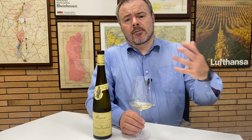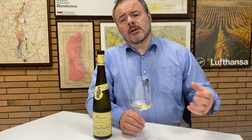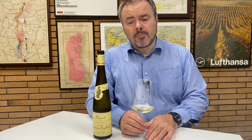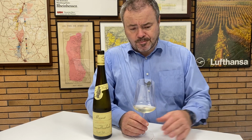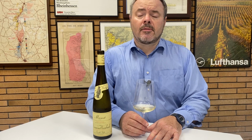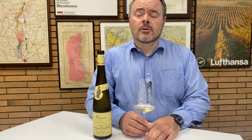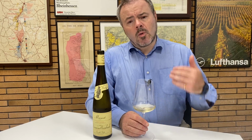It's a tripod. There are 3 strands to quality: having good terroir, good sites, having old vines, and keeping yields low. As well as that, they have been one of the early adopters of organic and biodynamic viticulture in Alsace. They've been working with biodynamics since 1998, and became entirely biodynamically certified in 2005. They're certified by Demeter and also by BioGrow for organic wine production. So there's a real quality ethos there.